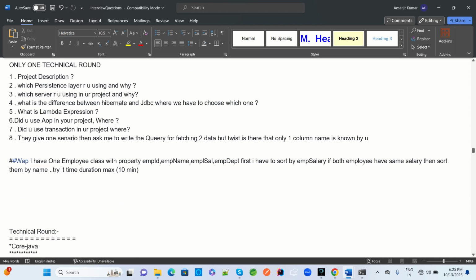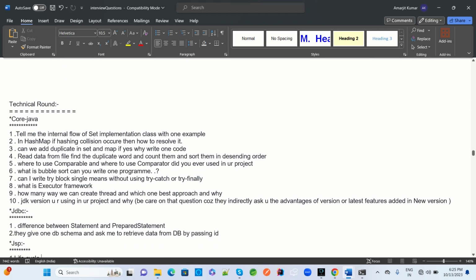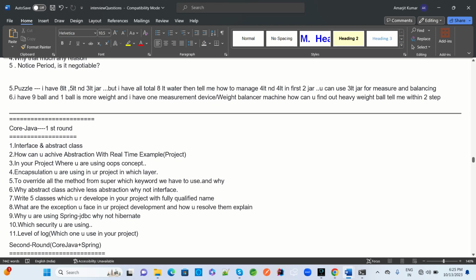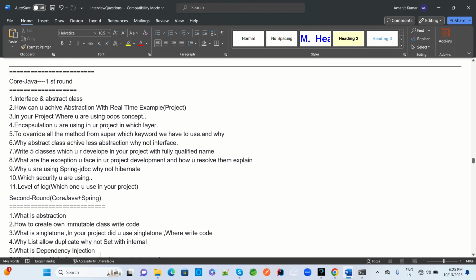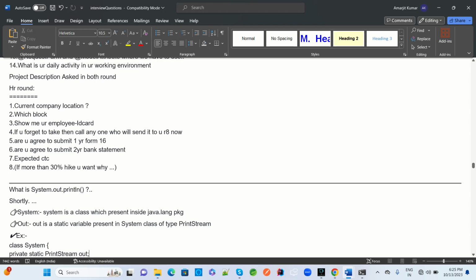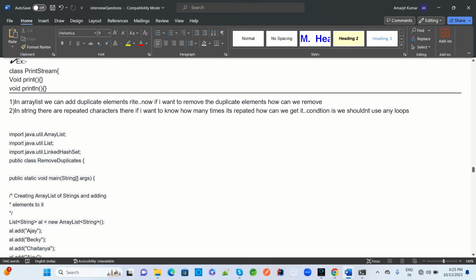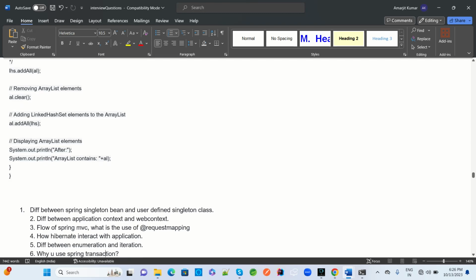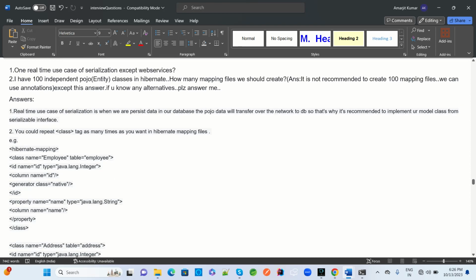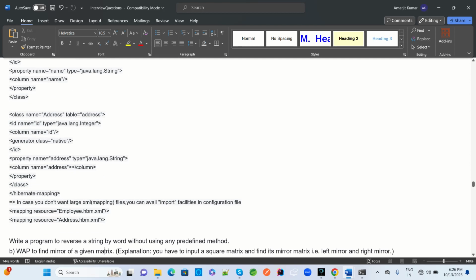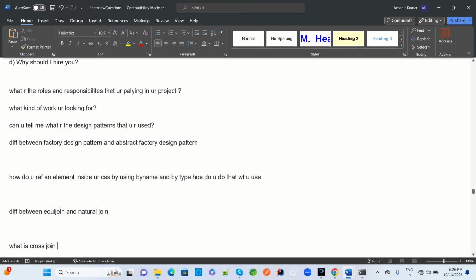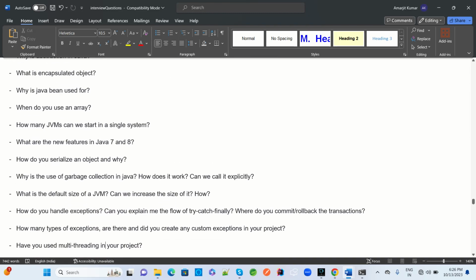And then these all are the technical round interview questions related to projects and all. So this is also technical related questions. And then these are the puzzles some companies will ask. These puzzles, then core Java, then second round of interview questions. Like this we have multiple questions related to all the good MNC companies, whatever questions they are asking in real time. So these all are programs and all. So I have collected them and we will discuss the remaining in the next video.